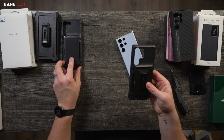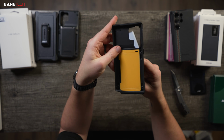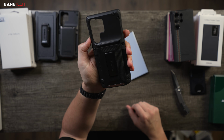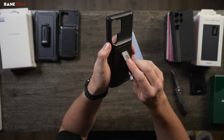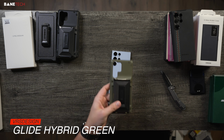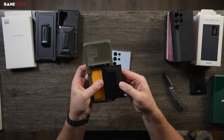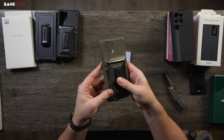What is the difference between these two? Got a kickstand on this one. This is the Damn the Glide. So you got a kickstand. I'm like, these two look way too similar to call them different names, but you got a kickstand. So that's the biggest difference there. Similar case, just a green color instead. This has got the kickstand too.